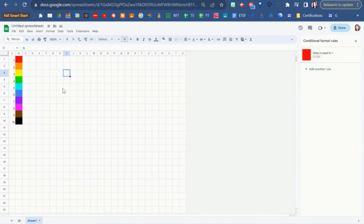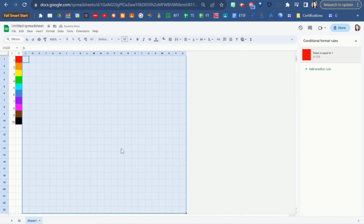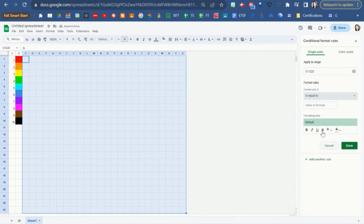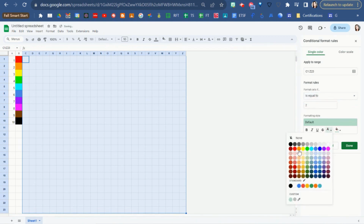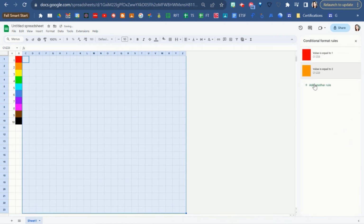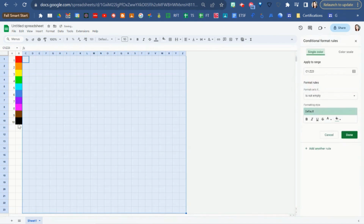And what's going to happen is anytime I type a number 1, it's going to color in red into that box. Now, how do you get the other colors? So I'm going to select all that range again, and I'm going to go here and add another rule. So I just want to make sure I have that range and that it is equal to, and this time it's going to be the number 2, and I'm going to make the color orange. Okay, now I'm going to keep adding a new rule until I have all of the colors done.